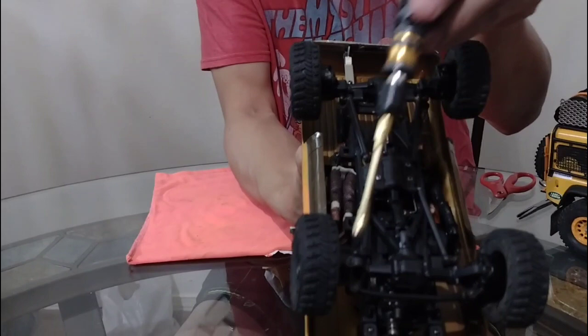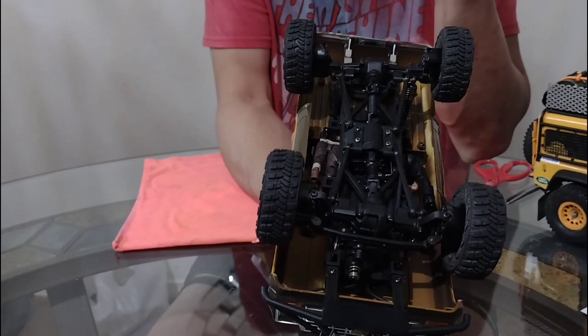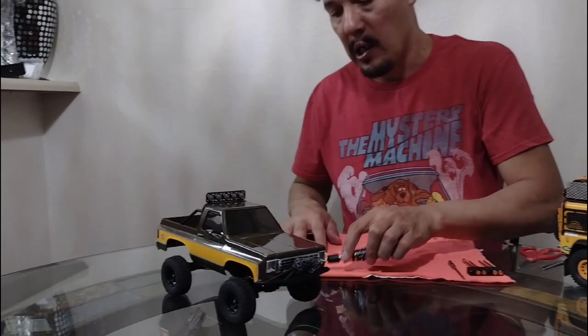1, 2, 3, 4. Now, these are a little tight right now, so the tire is not really spinning, so I may have to loosen them up a little bit so they'll spin, but just don't over-tighten them, that's all I recommend.